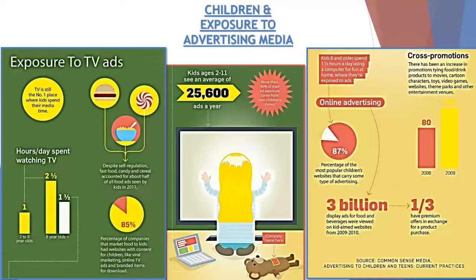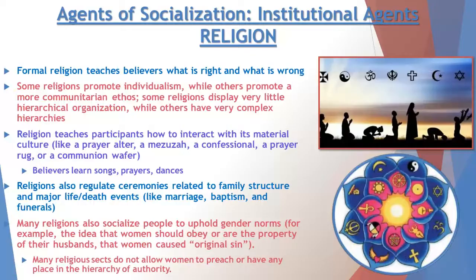All right, and the last institutional agent of socialization is religion. So formal religion, obviously, really orients us toward everything in our lives. Emil Durkheim, who we've talked about a bit, thought religion was the most important institution in our social life, that it defines how we view everything else in our social world, how we believe. Religion comes down to what we think, why we are on this earth, who put us here, right? What is our purpose here? And if we believe in God, God is the ultimate arbiter of what is right and what is wrong. So religion is a very important institution in our socialization.